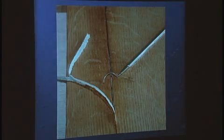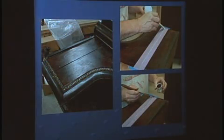And in fact, this was an example where that needed to occur. This is obviously a cabinet with a very, very large split, which was not in plane. And there was no way to get access to it and bring it back into plane without wreaking havoc with the cabinet. So by just masking off the areas, filling the void first with a piece of string and then with the RTV silicone, and then putting in the colorant.